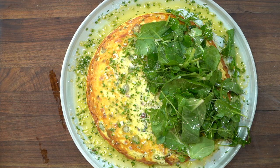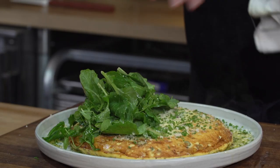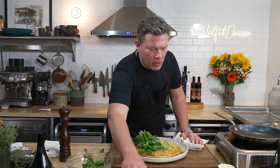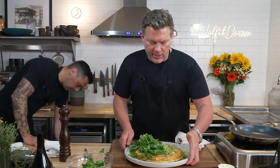How many people will this serve? I think this will easily serve six to eight people. So here's the deal. Let's get one on a plate. I want to cut one open real fast so you guys can see what this looks like.